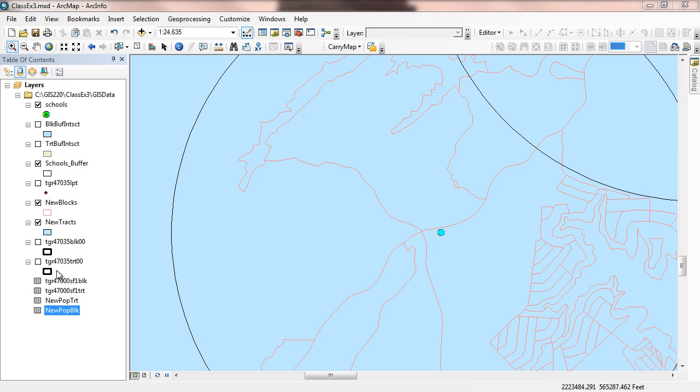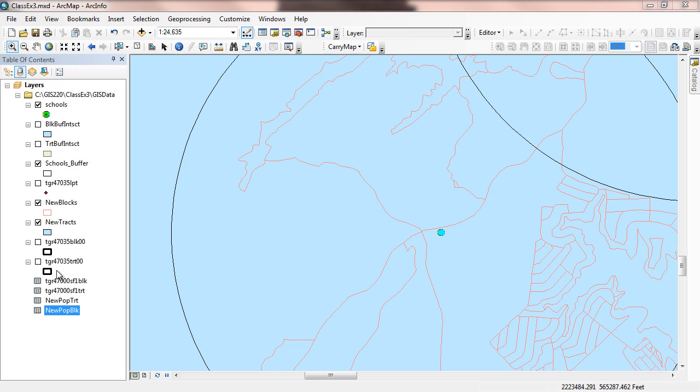We're working in a relatively small area here. If you were running these analyses for a big region of the country, for example, then it might make more sense to use the track data, because the processing time and the level of detail could just be extreme. You can imagine if one county in Tennessee has 2,500 block polygons, just imagine how many a whole region of the country would have. So again, the block level of detail might be the better way to go when you're looking at a small area or a county, or a small region, maybe a few counties.